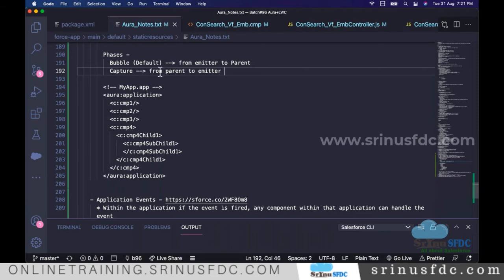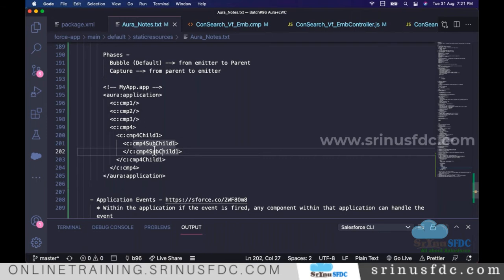Now one of the questions people especially ask in interviews: when I fire one of the events in the child component, to be handled by the parent component. Let's say I have component one, in that a child is there, in that a sub child is there.